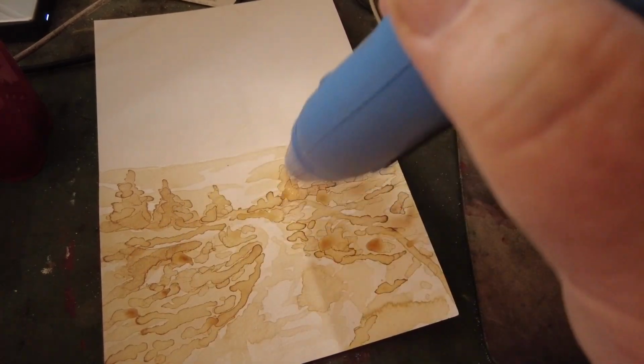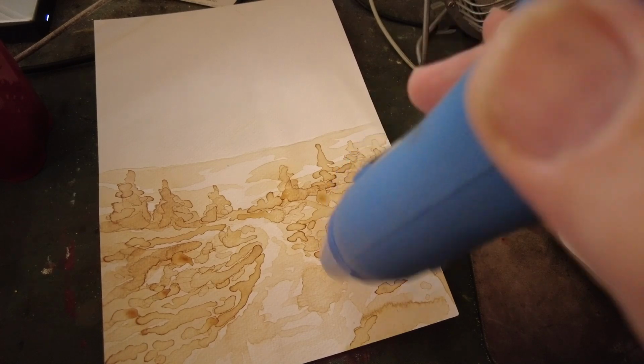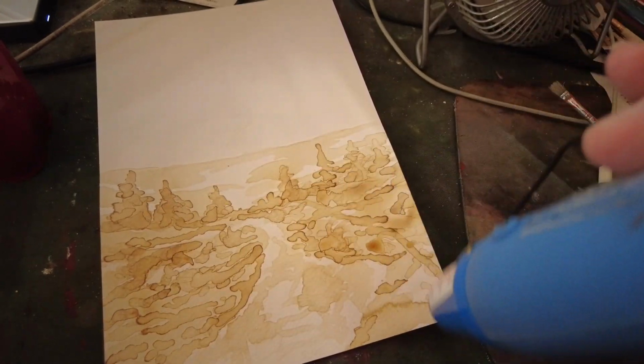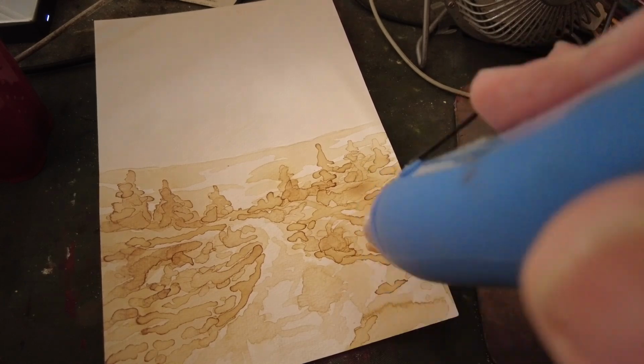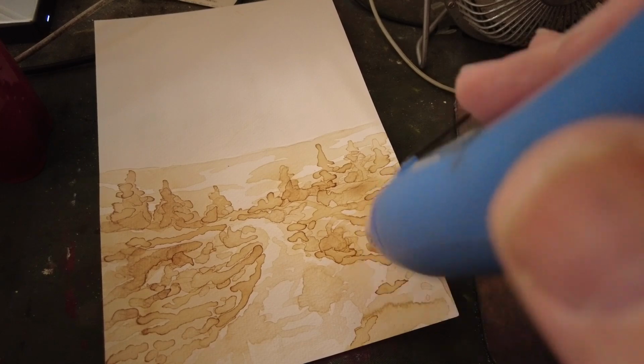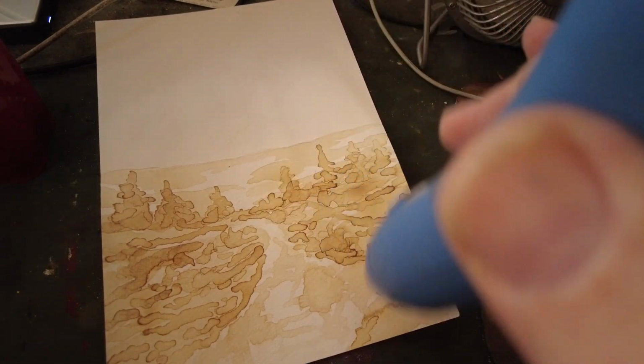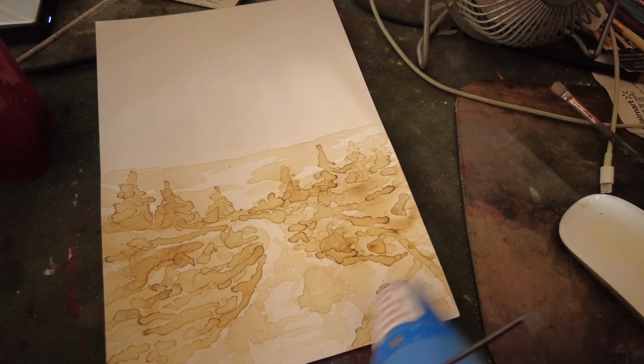Yeah, see, if I hold it there too long, it burns the paper. Don't want to burn the paper. Yeah, it's almost dry. See, if I waited in real time, if I wasn't using this dryer, then it would take a long time. And I kind of want to get on to something else. All right. Here we go. A little bit more. It's almost there. Almost there, just a little bit more.